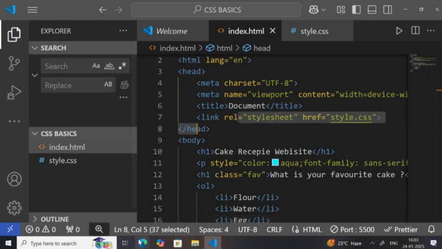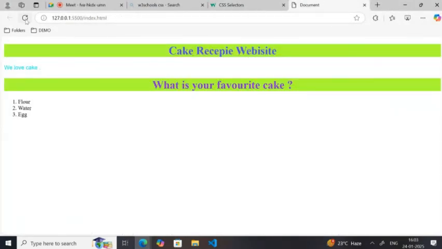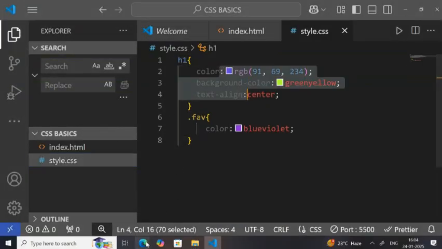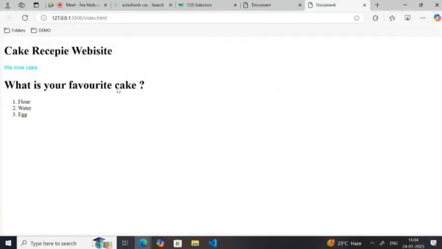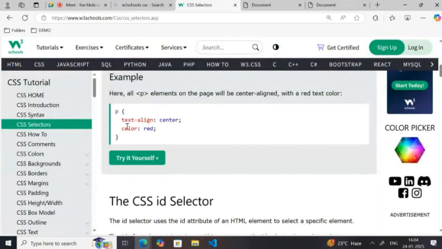Okay. So if we check it out over here and refresh it, it should work. Let me check. It's working. Color, background color, text align, everything is there. Remove the style, everything will go away. Yeah, this one is working because this is applied with the help of inline CSS. So we have learnt some basics till here.